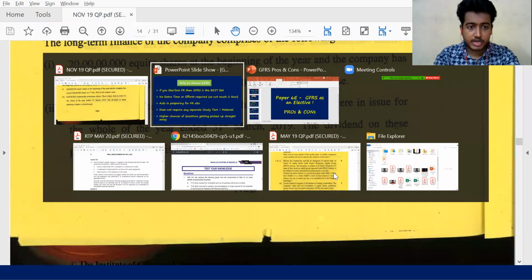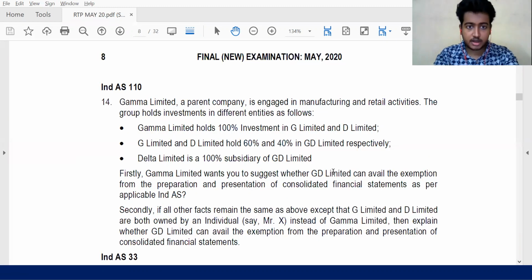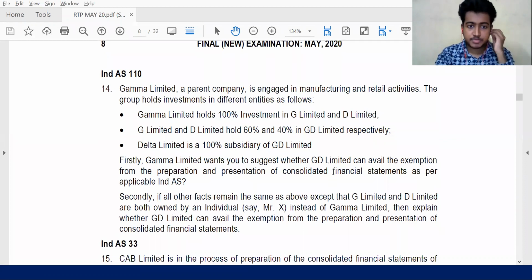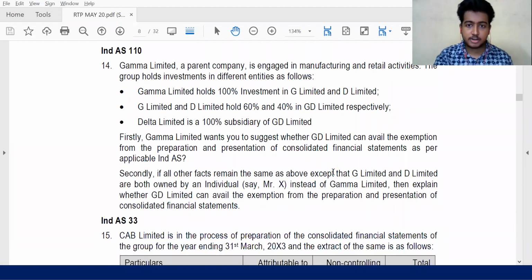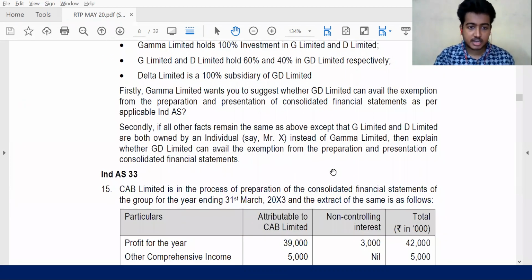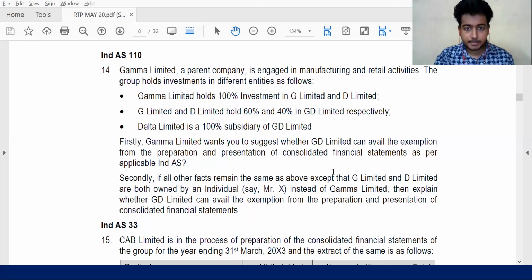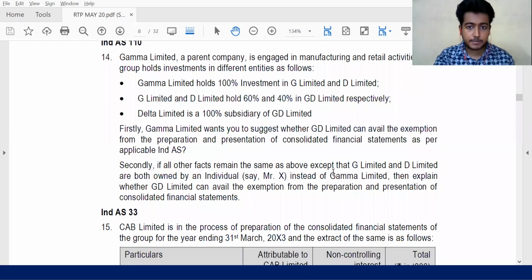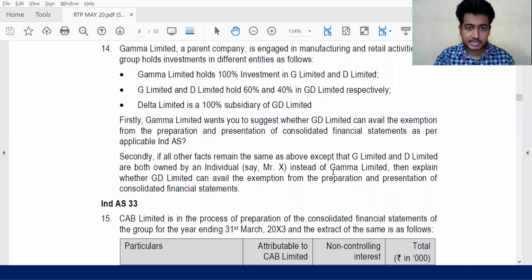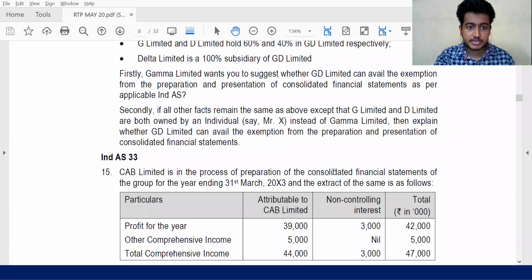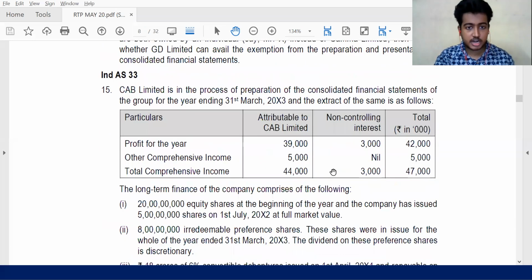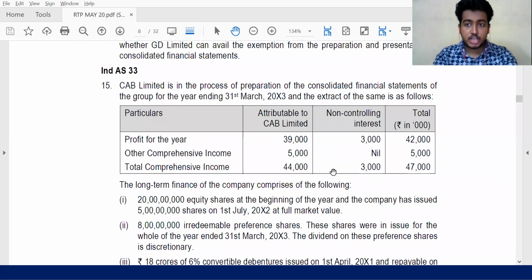Now, subsequent attempt, May 20, FR RTP had exactly these two questions in this fashion. If you can see, this is an exact copy paste from that of the GFRS paper, right? So there's 110 in days. They're asking you to explain and elaborately mention about the group company and its framework, about control and the presentation and preparation of consolidated financial statements. And then here comes the question regarding EPS. So this is one example. So this is why I said it aids in preparation of FR also. So it's almost like you're preparing for 200 whole marks.